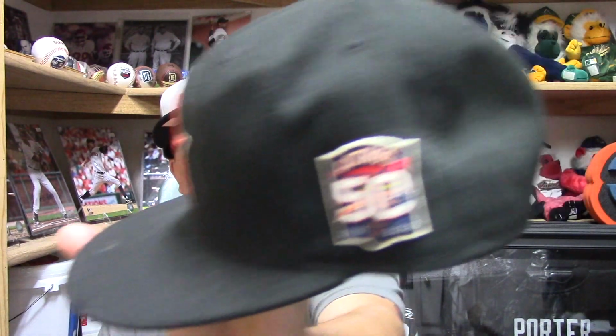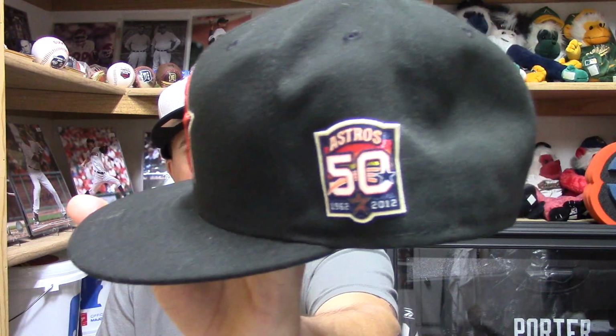But the main reason I wanted to get this hat is because it does have that 50th anniversary patch logo on the side. I just like it when they have those patches on the side to celebrate some sort of milestone, like they're 10, 20, 25, 40, 50, and so on. If I could, I'd get more of those. For example, the A's were celebrating, I believe it was their 50th anniversary this year, and I tried to get the hat on lids.com. They didn't have the hat I wanted. I wanted the full green, like emerald green or forest green type hat with the A on it. But they never had it with the 50-year patch on it.